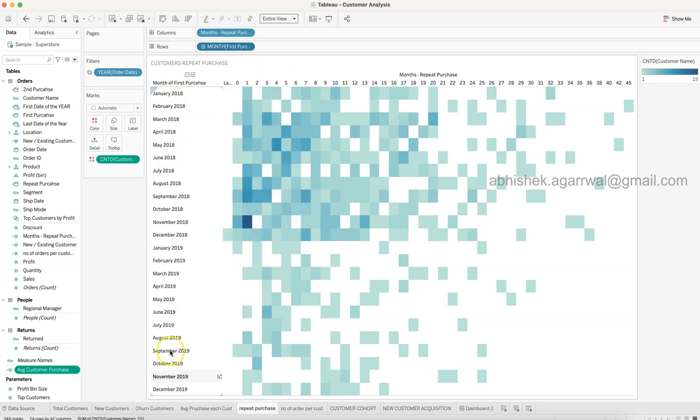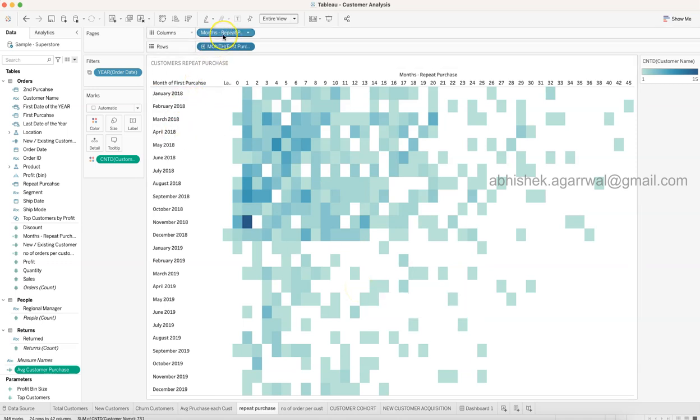So it's giving us these values. And then repeat purchase is over here. So what it indicates is that when the first purchase has happened, it takes 10 months for 4 customers to do the repeat purchase. Or similarly, the first purchase happened in November, then it took 1 month for 15 customers to do the repeat purchase, right? So that's how we need to interpret this chart.